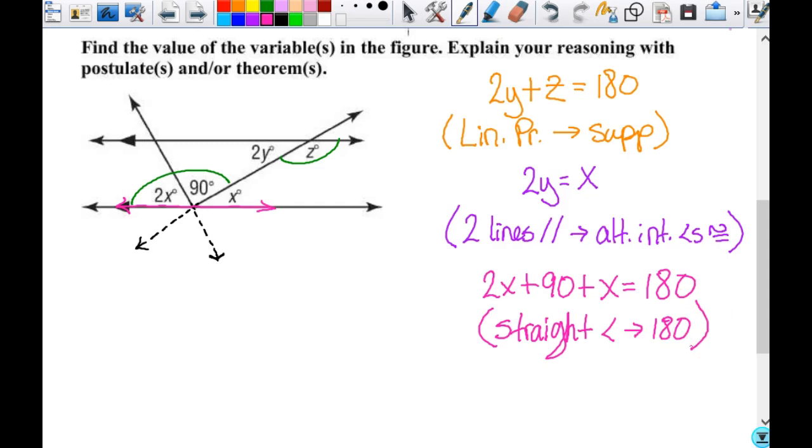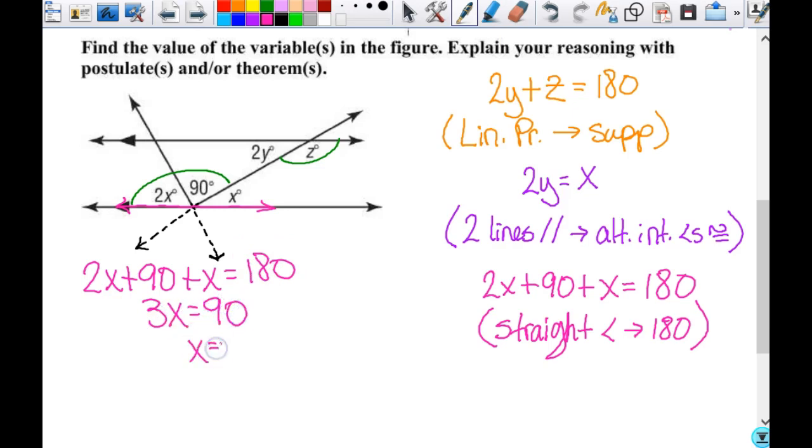So now I have 3 equations. I have 3 variables. I have all my explanations done before I actually solved for anything, because you should be able to explain first or you don't even know how to set it up. But now, okay, I have a system, and you haven't ever even done a system with 3 variables and 3 equations. Do we need to like freak out and quit right now? No, because look at this last equation. That last equation only has 1 variable in it. So it's fine. I can solve that one. So 2x plus 90 plus x equals 180. So 3x equals 90. And x equals 30.